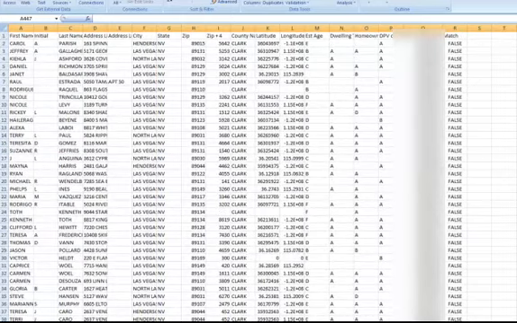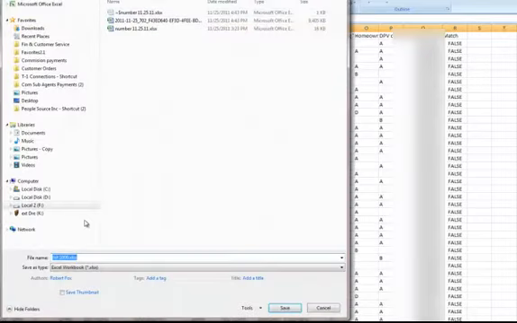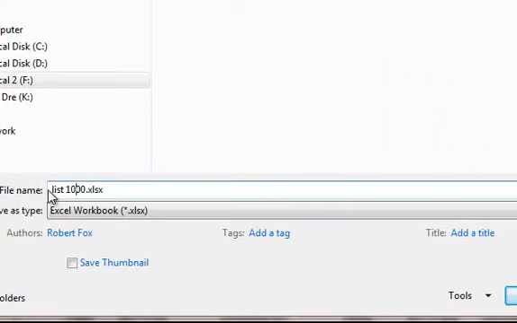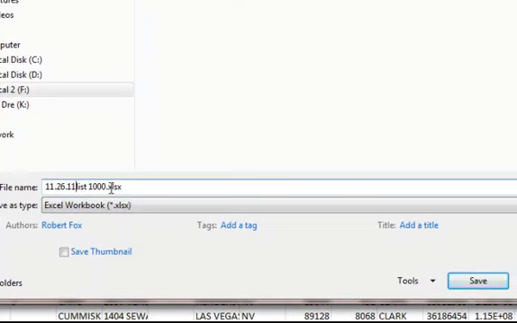We want to make sure that we save this, and equally as important as saving it is that we have the date on it, because these lists need to be re-scrubbed every 31 days. So this is our date. It was a sample of just 1,000 records, and now I think we're down to about 450 or somewhere in that neighborhood. It's not a very long list. It's not going to last very long.